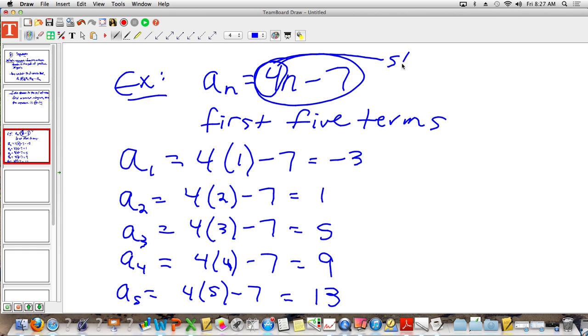4 is the slope. So that just means for each step of 1 that you take, your answer is increasing by 4. The slope is 4, that's the same thing as 4 over 1. So every rise of 4, you're running 1. So every step of 1 in my sequence here, my numbers are going up by 4.